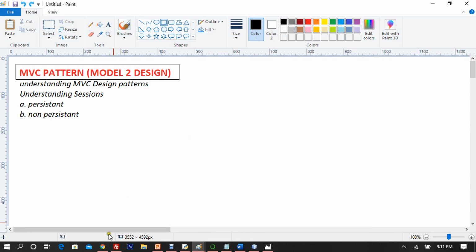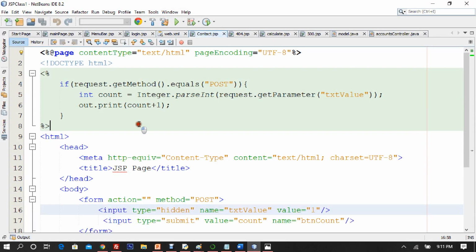You do remember that I gave you a task of doing this count using input type hidden to maintain the state of the page. Those who have done it, very good job, and those who have not done it, still very good job, because these are just early days. You will learn in the coming classes, but I request you to practice very hard so that the code goes inside your brain. Keep on writing and doing different things, and please do not stop experimenting.